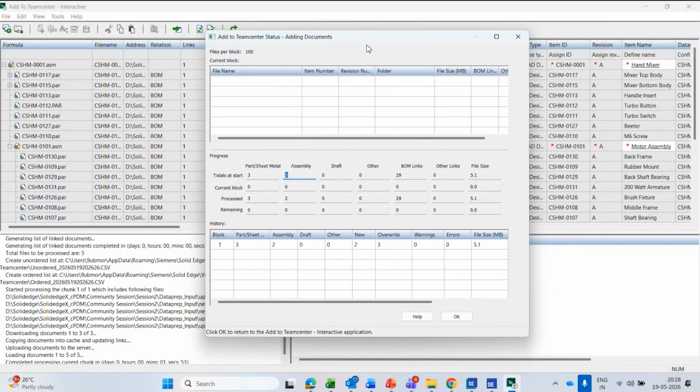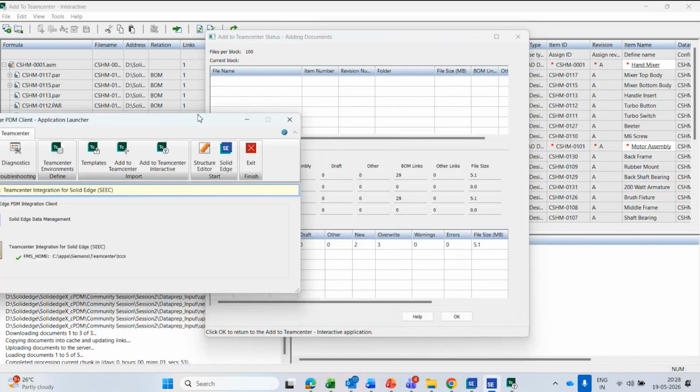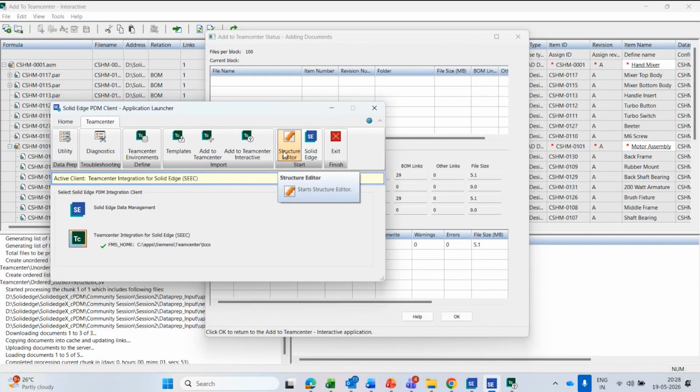So the next action which I'm going to show is on the cloning of the assemblies using the Solid Edge structure editor. Okay. So once we complete that cloning, we'll go ahead with some of the simple operations like defining the project, defining a document and attaching it against a defined project, and similarly some of the what's new options in Teamcenter 2512. So I might take another 10-15 minutes to cover the remaining topics here. Okay.